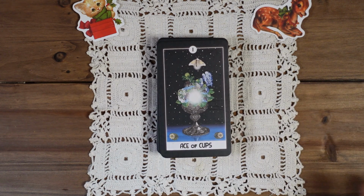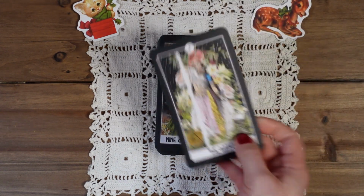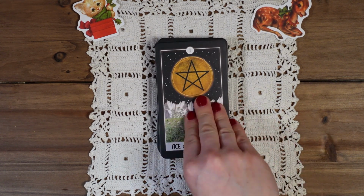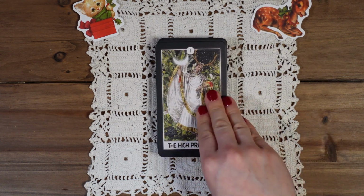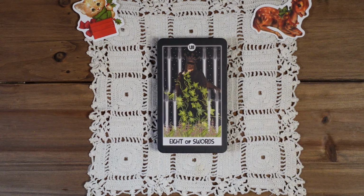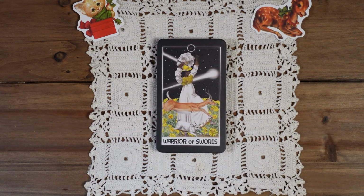I'll pull it out other times of the year too, especially as a moon deck. I'll do moon readings a lot with this, kind of nighttime readings. But when it's going to come out all day, every day is the winter time, because I'm like, it's snow. But also the darkness of the cards, with the black backgrounds, feels very like the darker half of the year as well. So I love this one. I think it's so fantastic.